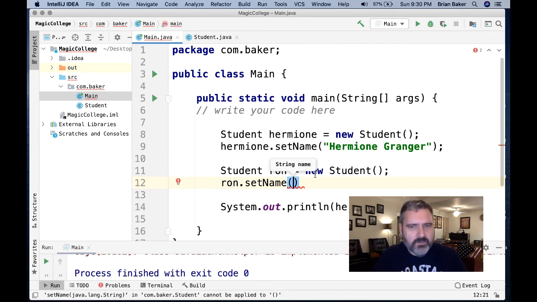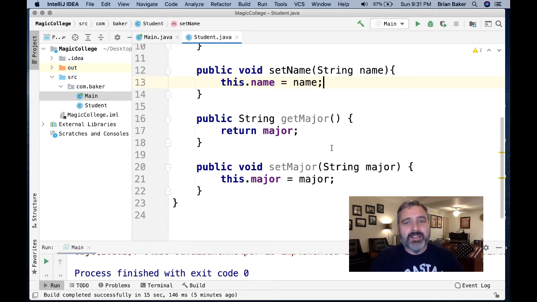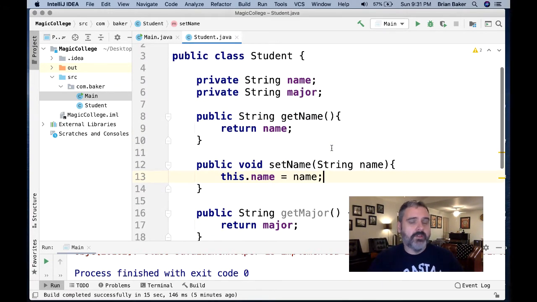Again, right now it's super simple, but if this took 3 different inputs, and they were all different types, and I didn't know what the order was, that sort of little helpful thing would be nice. And I can say Ron Weasley. L-E-Y? L-Y. I'm going to say L-E-Y for now. And if you know better than me, then you can just complain. It's fine. Regardless, I've now got getters and setters, both created manually and auto-generated for my two variables.